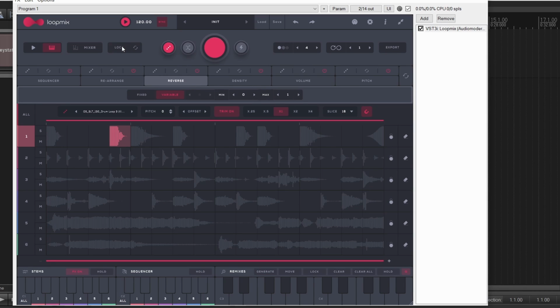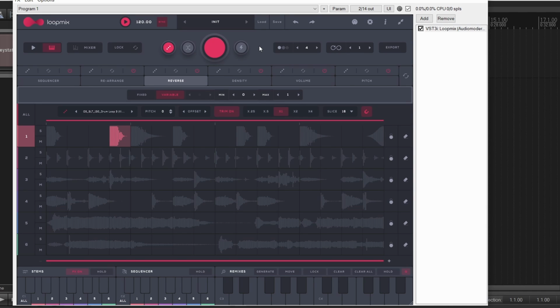You also have a lock button, so if you want some of these parameters to be locked, you can do that and they won't be affected by the randomization features. And then obviously you can reset the whole thing. These are some of the standard features that Audiomodern plugins tend to have. So the disintegration feature and the loop feature, so how many times does it loop until it starts collapsing into itself, and how many repetitions. So this is standard stuff that you'll find in most of the Audiomodern plugins that are based on this kind of infrastructure and this kind of UI.